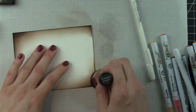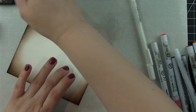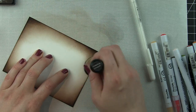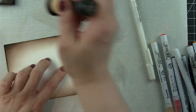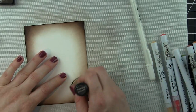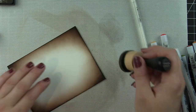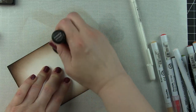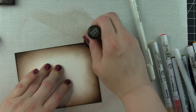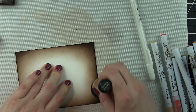One thing about inking up Neenah Smooth cardstock versus Bristol: the Bristol is very forgiving, but you have to be careful to keep your fingers out of the ink because it takes longer to dry and you'll get finger marks. Neenah cardstock is a little trickier — you get foam or tool marks if you're not careful and don't use a light enough hand. The more saturated with ink the paper gets, the more forgiving it is. I used a very light hand, came in off the side of the cardstock, and gradually worked the color deeper and darker. There were a couple spots with foam tool marks and I just had to persevere and blend those out.